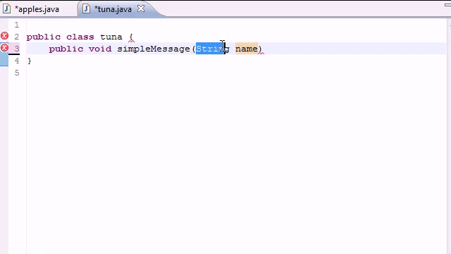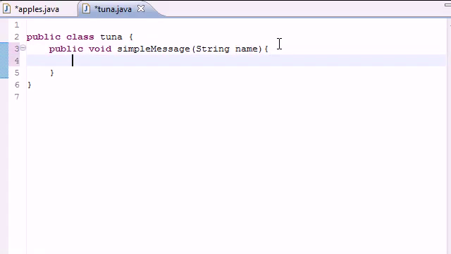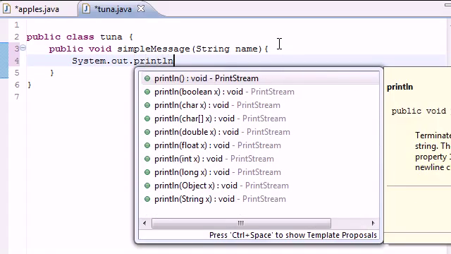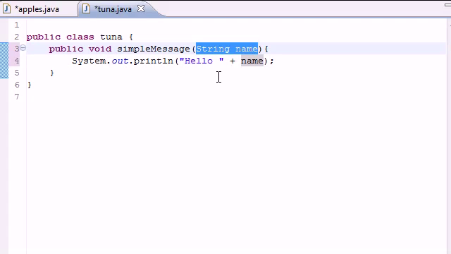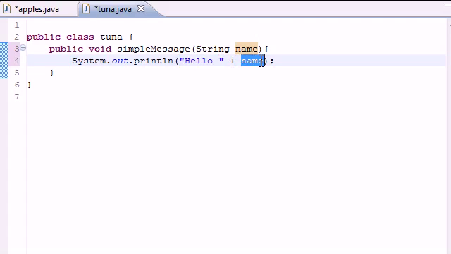Anytime you have something in your parameters, it's called an argument. An argument, or extra parameter data, is pretty much any extra information that the method needs in order to work. Let me show you what this method actually does, and you'll see why it needs extra data. It's just System.out.println, which prints on the screen hello, and then it prints the name. If you don't have a name, it would print hello and nothing. So again, an argument is any extra information that the program needs to run. This is going to print hello and then your name.